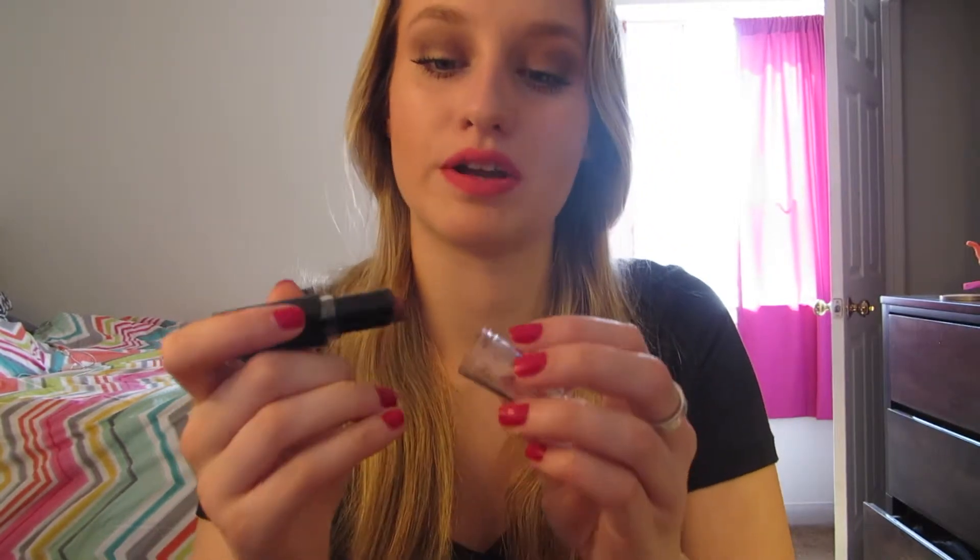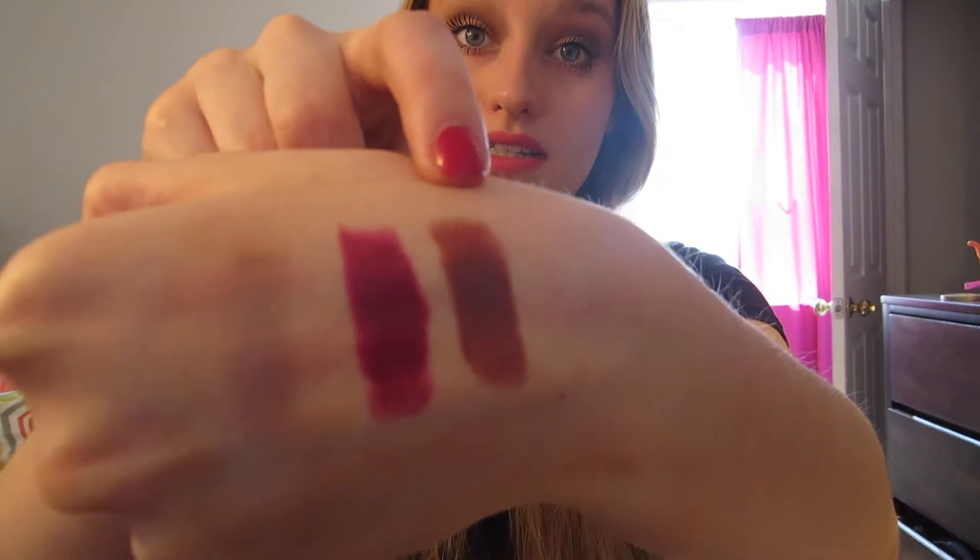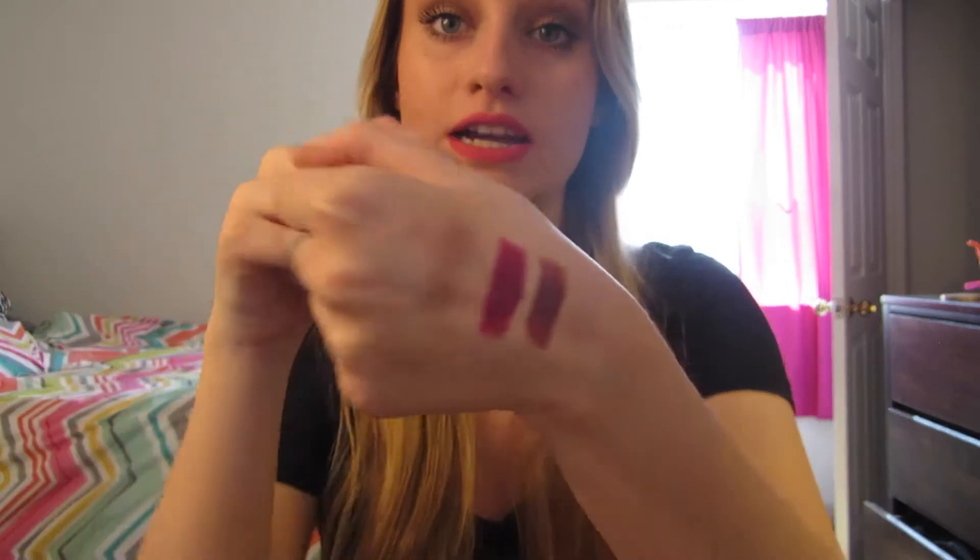And this is the shade Mokalicious. It is a very brown color — when I bought it, I did not think it was going to be so brown, but I'm okay with it. When I want to change the color I can just layer something on top. They last a very long time and they're only $3, so you should go buy some.